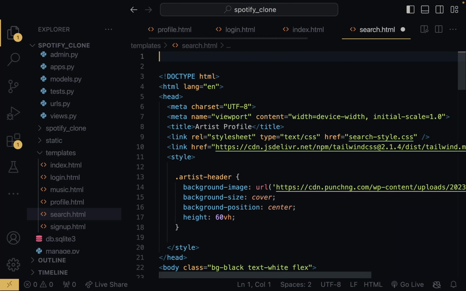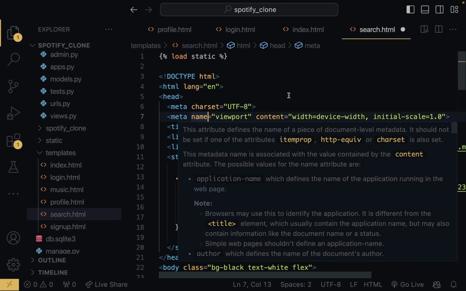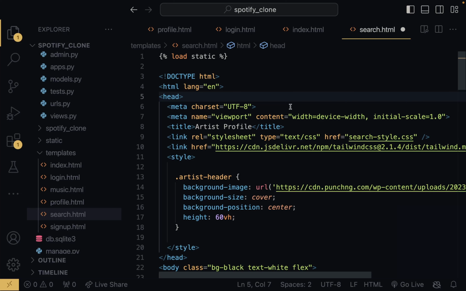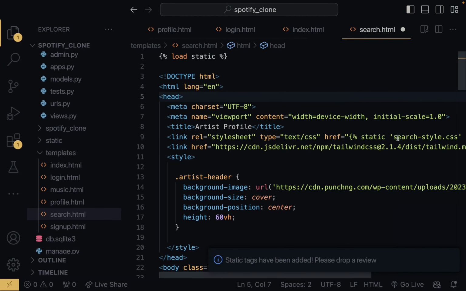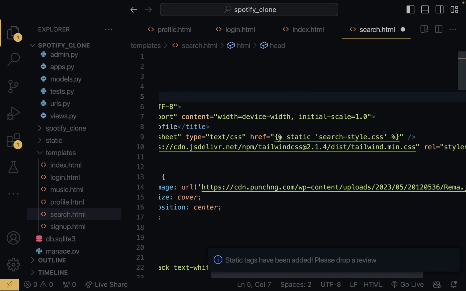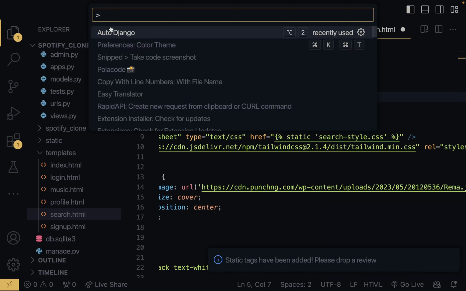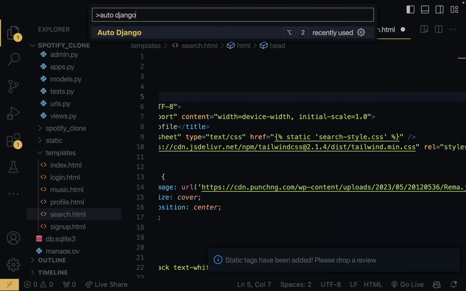So what I'm just going to do is to use load static, and I'm just going to use an extension called Auto Django to add the format to this particular CSS file. So right here, what I did was I pressed Command Shift P, and it brought out my command palette, and you just need to search Auto Django and then hit enter.